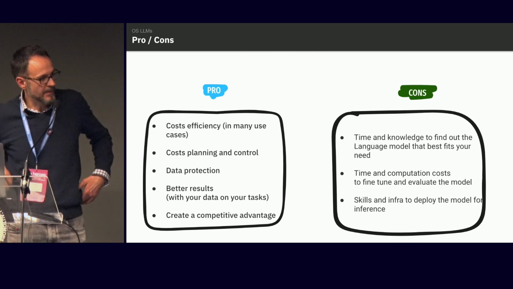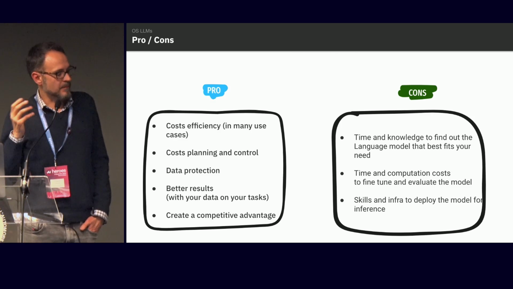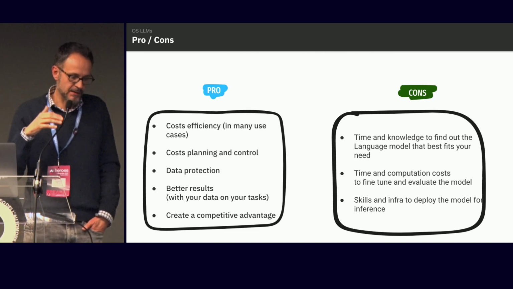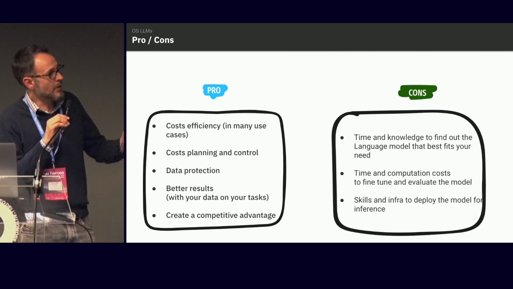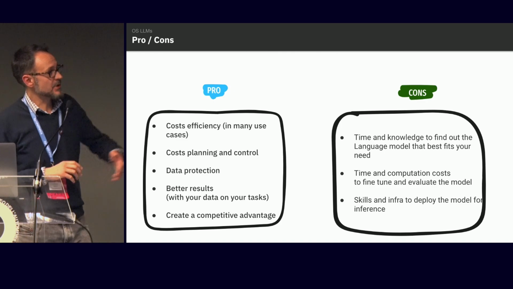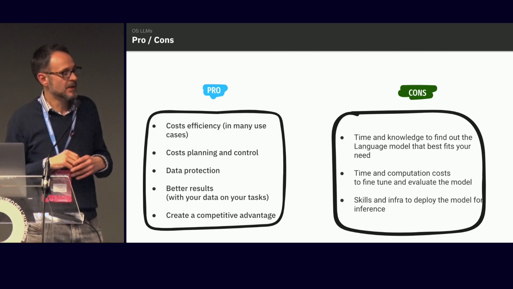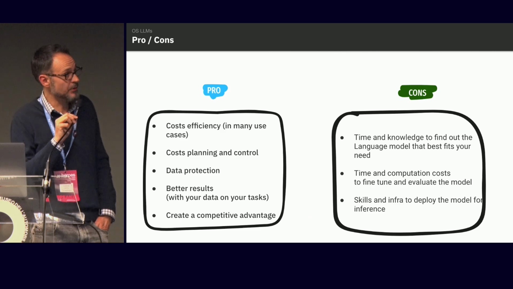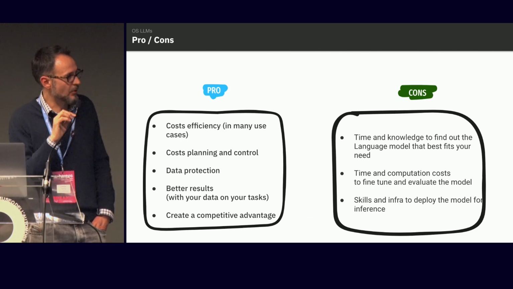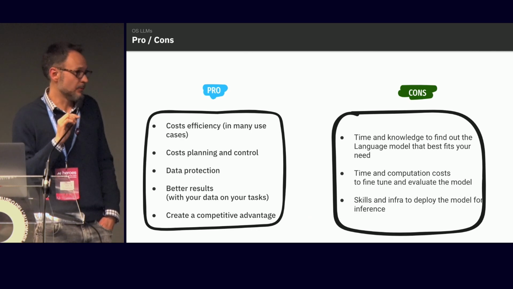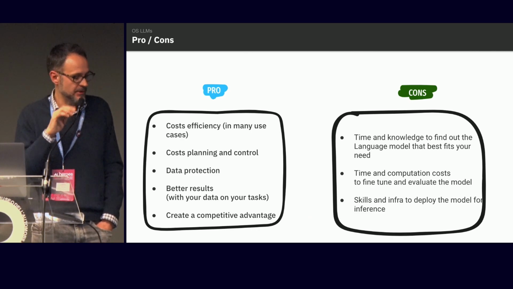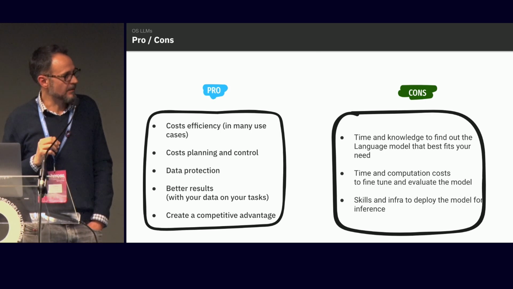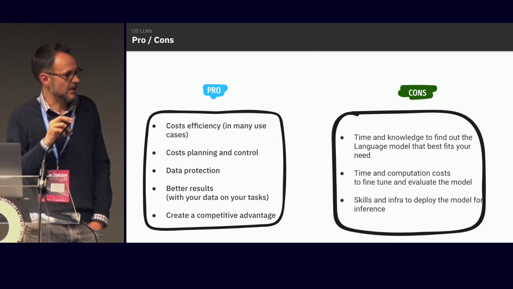Just to introduce my colleague here, the topic is the pros and cons of adopting or choosing an open source language model versus a commercial one. For sure we have some advantages, for instance, cost efficiency. In many use cases, we can have better cost control using an open source language model instead of paying for every call to the API. And for sure we have some concerns about data protection and data governance, which are very different when using a commercial, third-party model instead of hosting our own open source model.